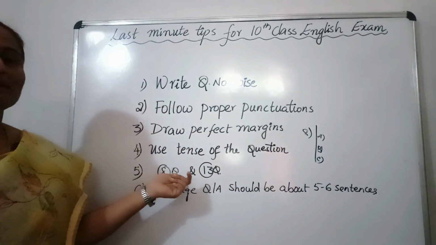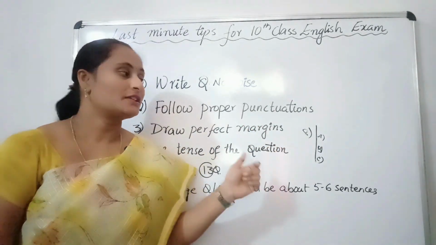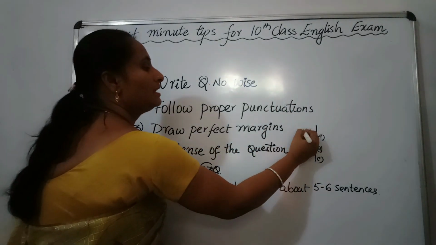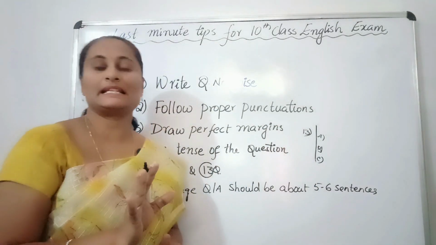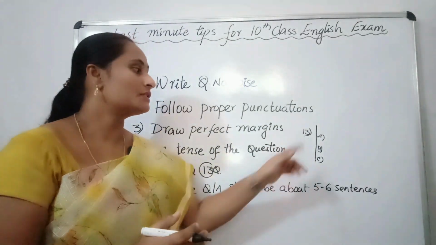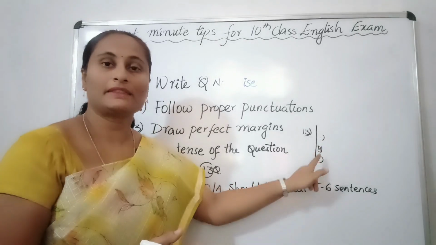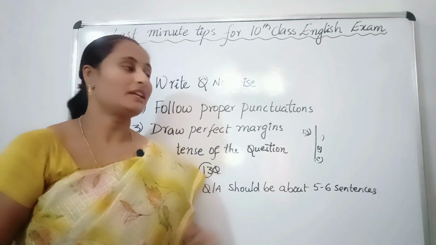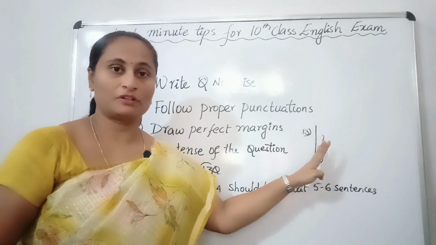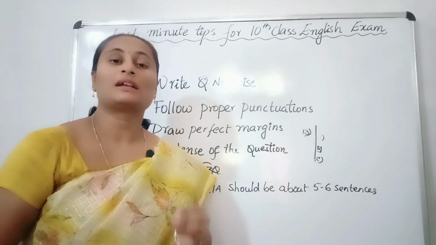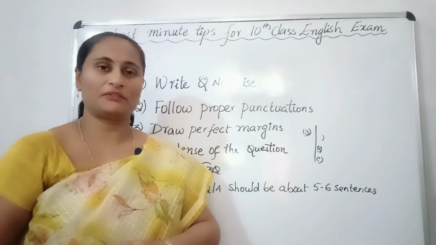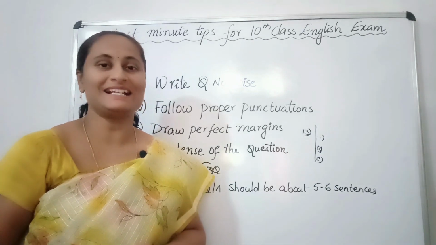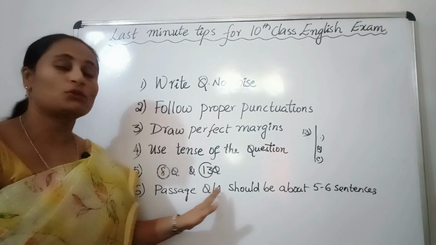And coming to question number 13, you have transformation of sentences. Write the question number 13 outside the margin, and inside we have 6 options, so 6 sentences you have to transform. The first, second, third should be written inside the margin. Actually you have a choice here: out of 6 you have to write any 4, but my suggestion to all of you is write all the 6, because if you write 1 or 2 wrong, the 2 which you have written extra will help you to get the marks.